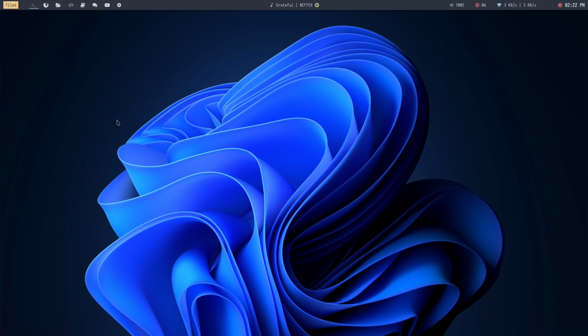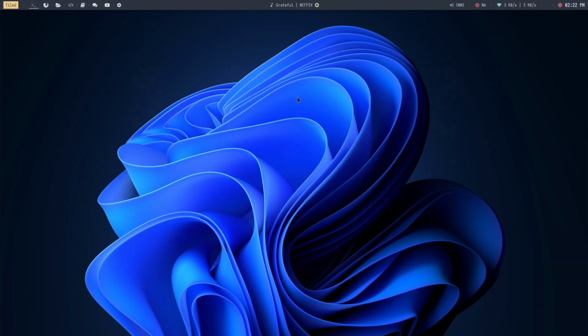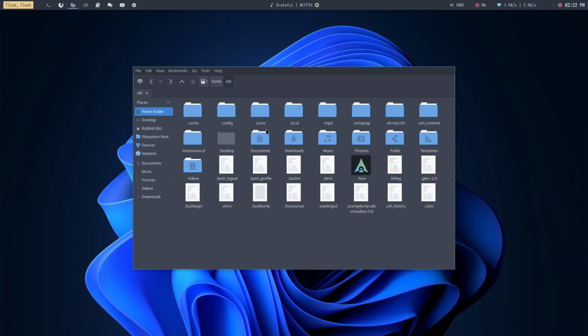It is all about the polybar though, and the polybar there is obviously themed in a certain way. Just out of interest, let's open up PCManFM. I want to see how this is actually configured.